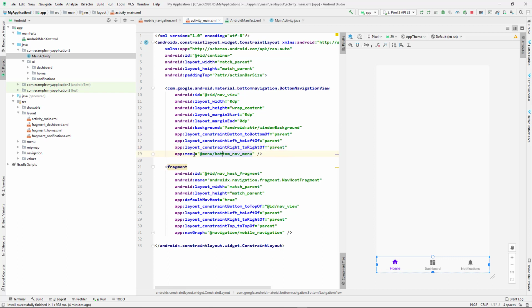So it is having the most important part here. The most important part here, it should have an ID, which is nav ID. I mean navigation view. You can change it to any other ID, and then we have the menu. That's the most important part. Or they have the menu that is going to implement, because this down here is nothing but a menu.